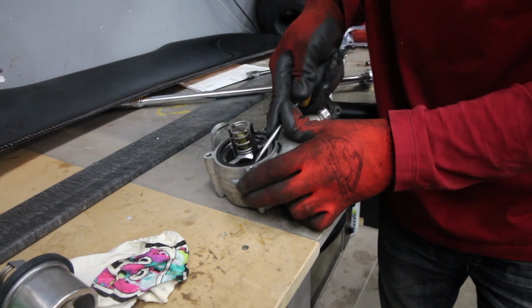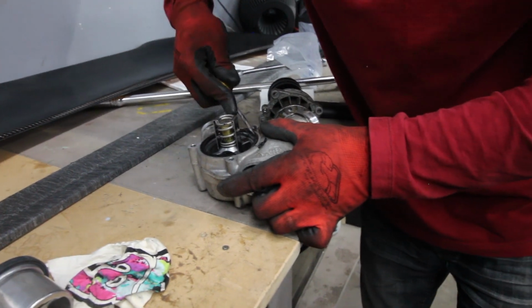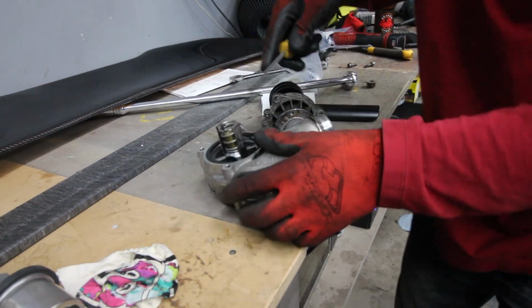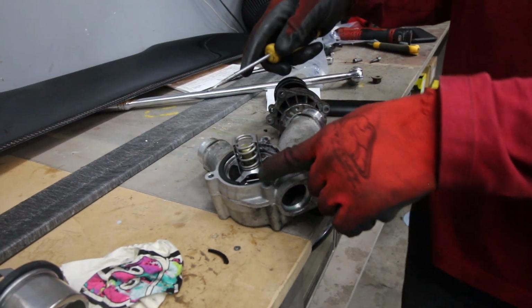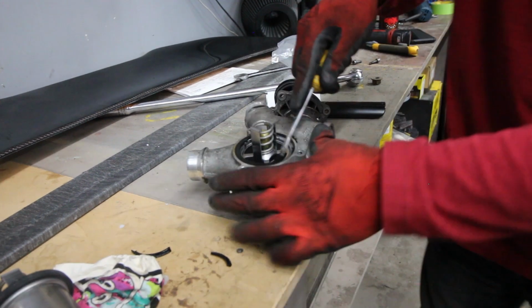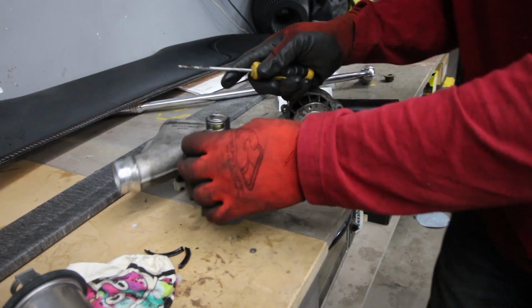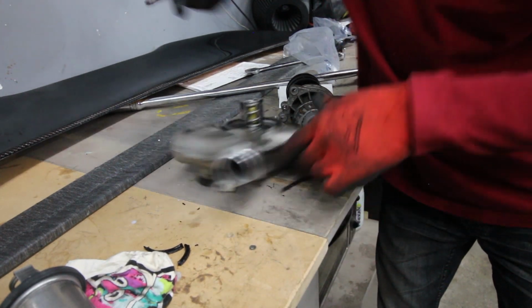This thing is hardened in there. This is the hardest part of the job. There you go. Wow. So once this rubber is hardened in there, this rubber here, it just seals itself in there. So gotta try and get this out first. And get the screwdriver underneath it.